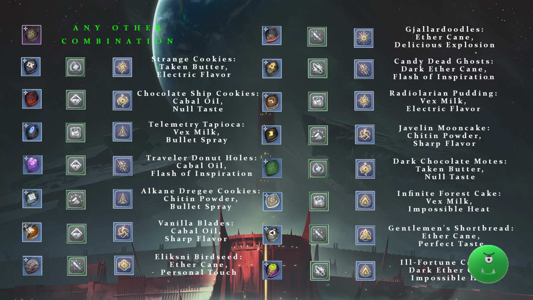Now, of course, you'll need certain weapons, as I've said, and certain subclasses, and masterworked weapons, or lots and lots of supers in order to get them. And of course, go to the various areas that have the different enemies that you will need in order to get the chitin powder, taken butter, etc.